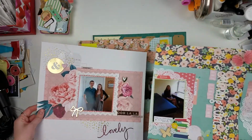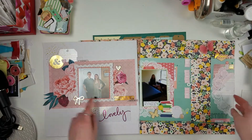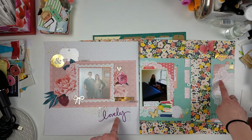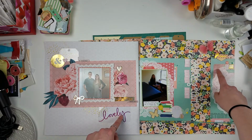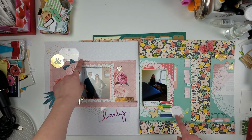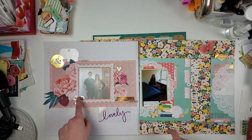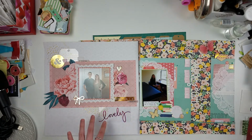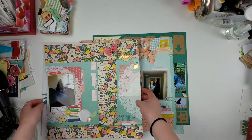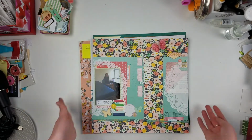So you couldn't tell that these two came from the same kit. I don't know if there's even a single thing that's the same. I know these puffy stickers are from the same set. This acetate and this frame are from the same set. And then I have one little label here that matches this label here. These are from the same. And also these chipboard. Oh no, this chipboard's from a different chipboard. But anyway, these two are vastly different. But again, same kit, just different inspiration. So I can see the appeal for homemade kits. It's just not my usual style for crafting, but if you guys want to see it, I'd be happy to try to do it again.